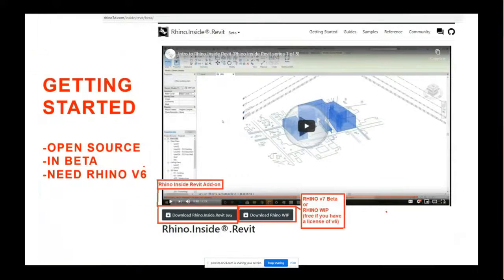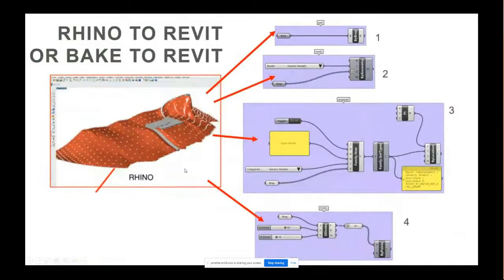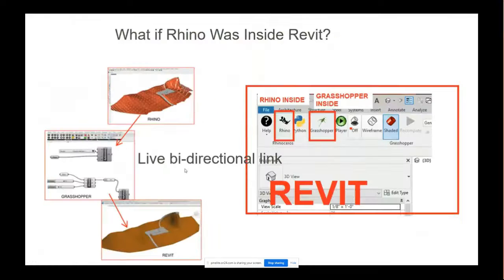Okay, so how do you get started? It's pretty simple. All you need to do is you need a license of Rhino. You need to get the plugin Rhino inside Revit. It's fairly simple, and then you would basically install it inside of Revit, and it would look like this. So basically, you get a tab that you're able to open up Rhino and open up Grasshopper within Revit. That's why it's called Rhino inside Revit, and I now call it Grasshopper inside Revit. If you were using Rhino in the past, I call that Rhino outside. So this is actually Rhino inside.